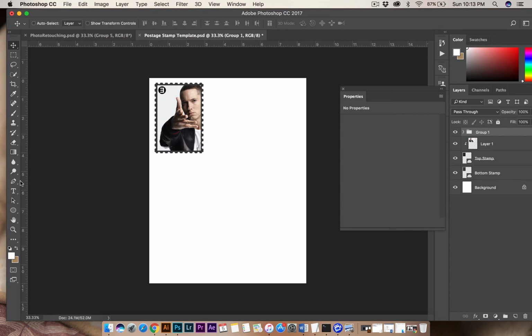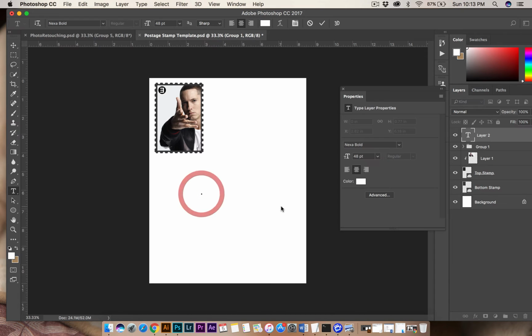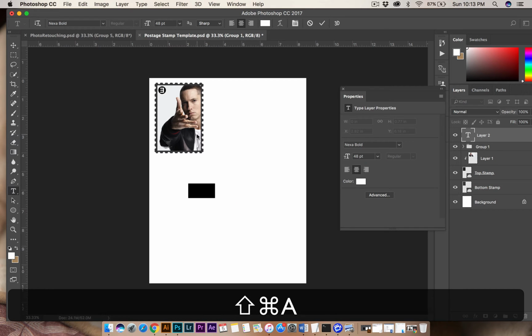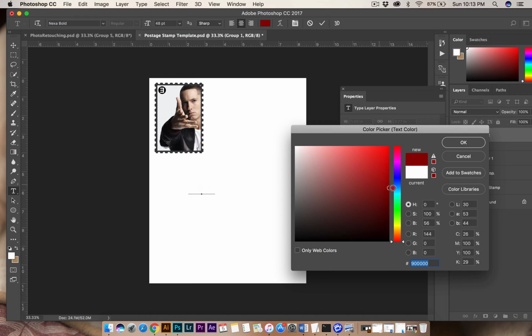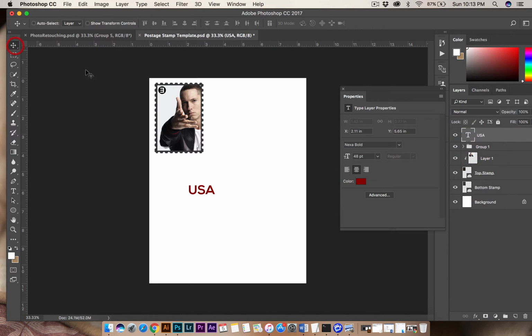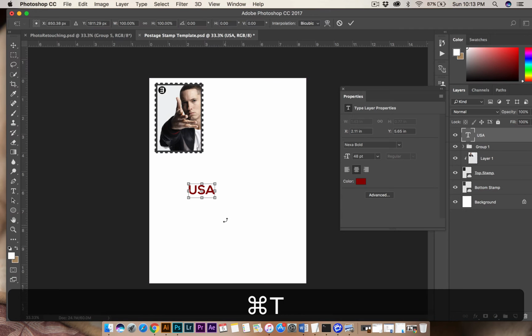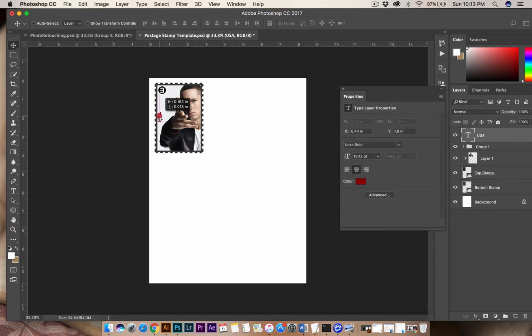And for country, I'll put USA, Control A, and I'm going to go with a dark red right here, and Control T to resize it. I'm going to move this here, Control T, and put it facing upwards like this.